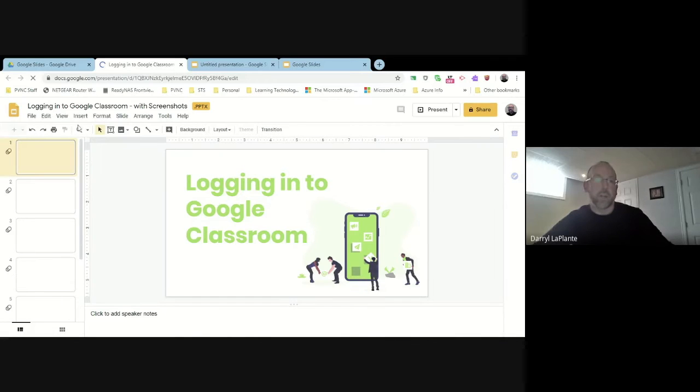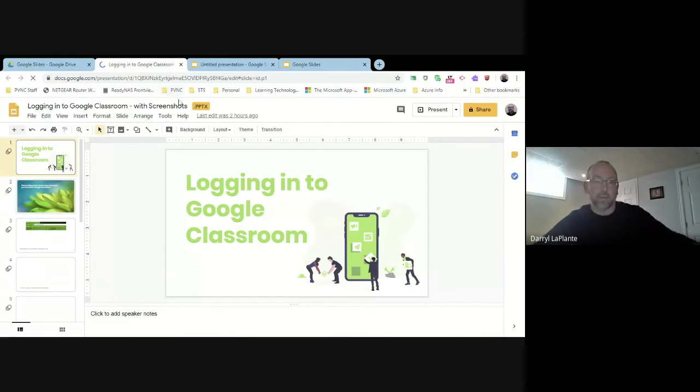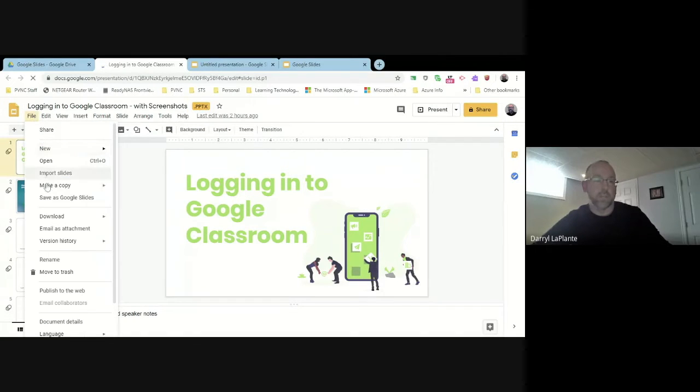And you can tell that I'm viewing it still in its native format. It's in its PowerPoint format, because you can see the extension is listed right here, Microsoft PowerPoint format. If I want to move it over to a Google Slides document, then it's as simple as hitting the File menu and going Save as Google Slides.